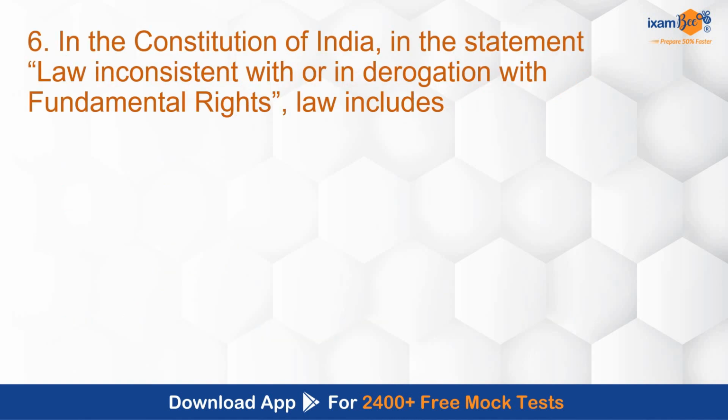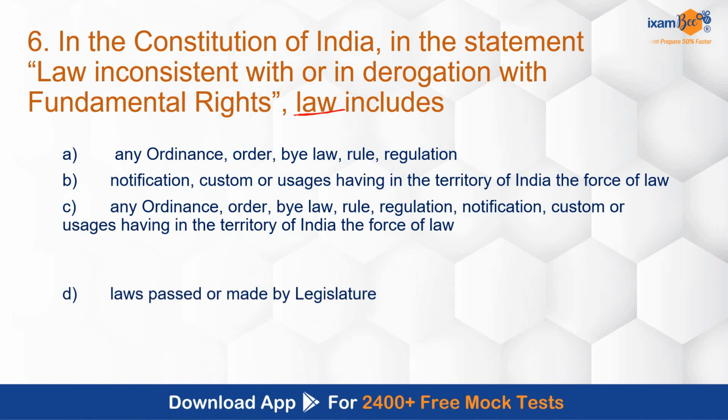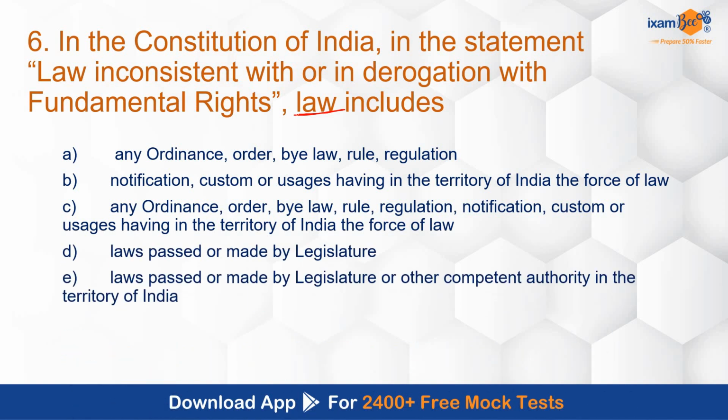Question number 6. In the Constitution of India, in the statement law inconsistent with or in derogation of fundamental rights, law includes. So what is included in this term law? Here you have again 5 options. So you can go through the options, you can pause the screen and then you can see what the answer is. The correct answer here is C.